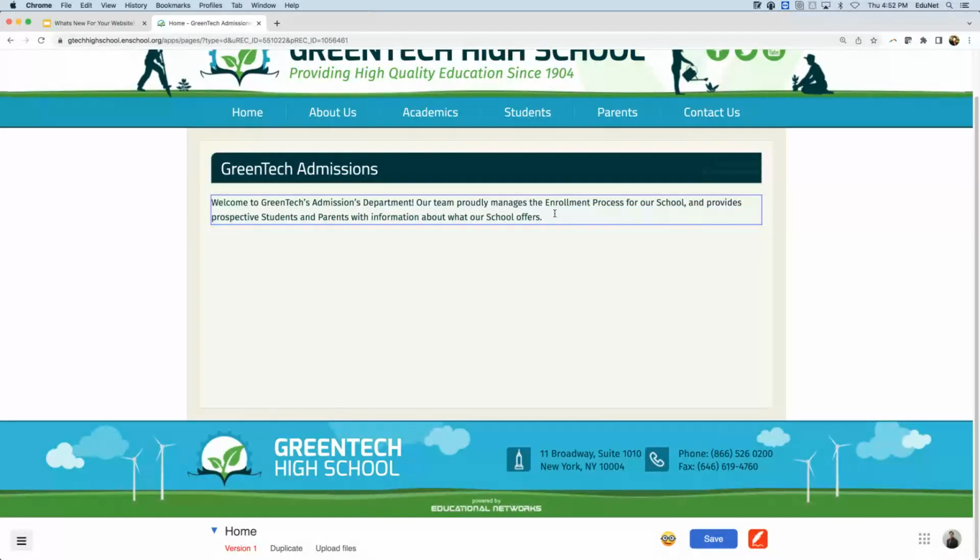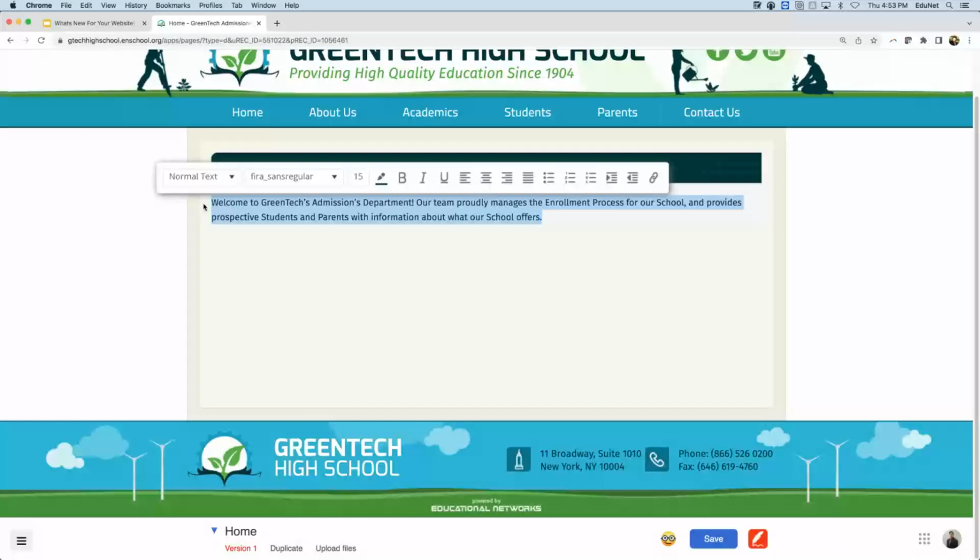I'm going to show you an easy way to make a page like this more accessible. We can do that by adding on headings. Now, it's important to note the reason that headings make a page like this more accessible.